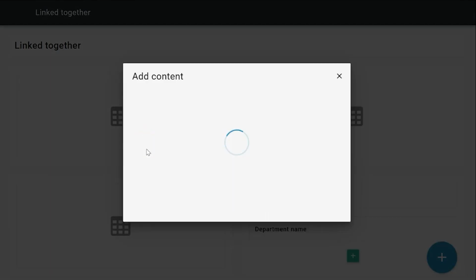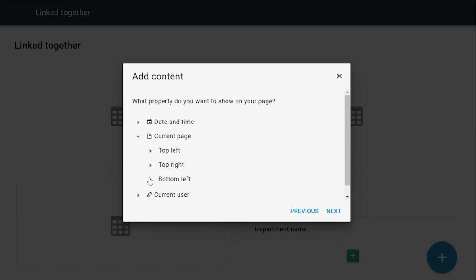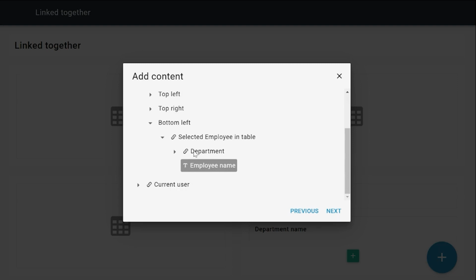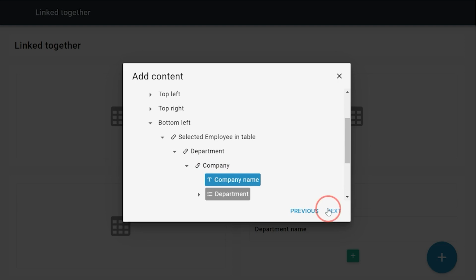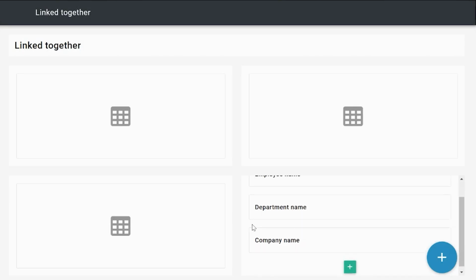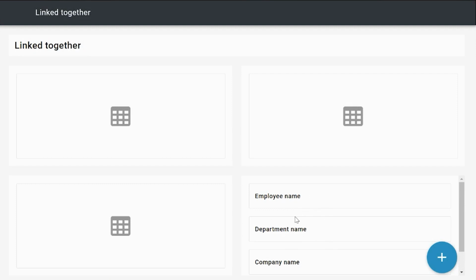So bottom left, employee is linked to department, department is linked to company, and we would like to show the company name. There you go. So these three details are all being derived from the selected employee on the bottom left.